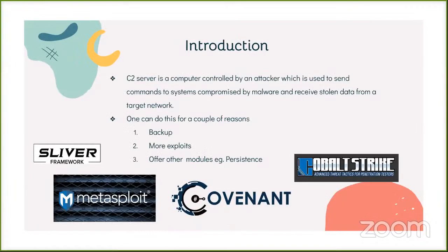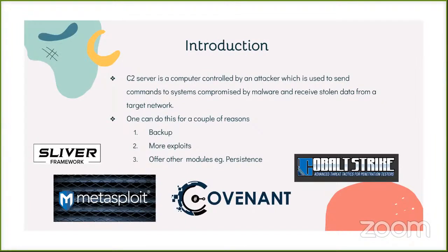So right into the introduction. A C2 server is a computer controlled by an attacker, which is used to send commands to systems compromised by malware and receive stolen data from a target network. So what this basically means is we are going to execute commands to a system, and then we are going to control them.